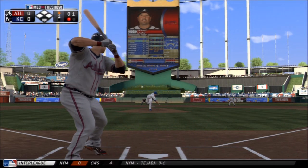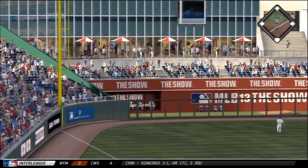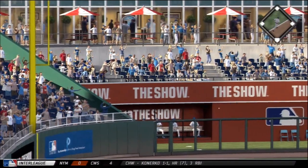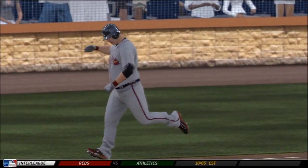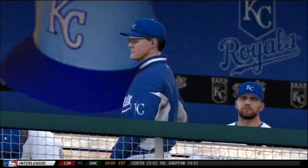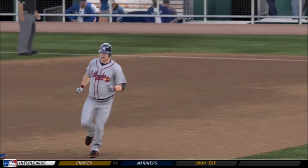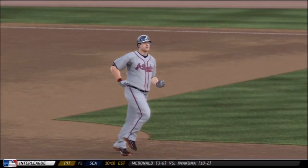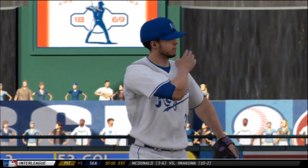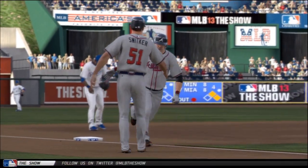Sad day. Anyway, Laird started off here with a home run. Now, since I am playing at an American League ballpark, I do have the advantage of having a designated hitter. Whenever I need a pinch hitter, I'm not bringing in Laird that often, but right now, he just made a statement for himself. Usually I just overlook him because he's not the fastest, but he definitely has some power in the bat, as he just proved right there. So maybe you'll be seeing a lot more of this guy later on.